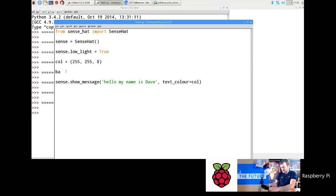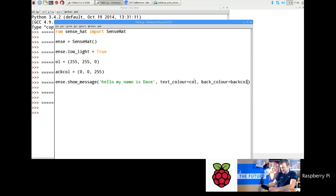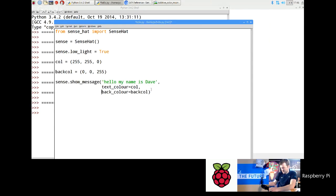I'm going to do back_col. Back_col equals 0, 0, 255. So you're going to define another color, which is blue, and you've got yellow there. And then I'm going to come here at the end, just before the bracket, put another comma, and then it's back_color equals back_col. Now you can actually put this on multiple lines if you want to. That's still perfectly fine in terms of Python. So let's save that.